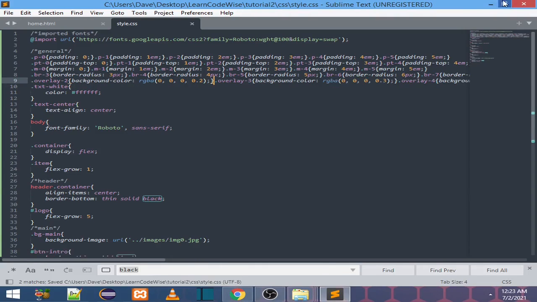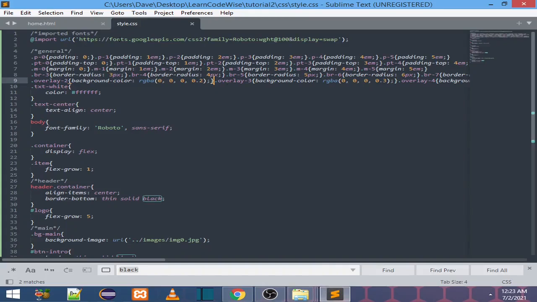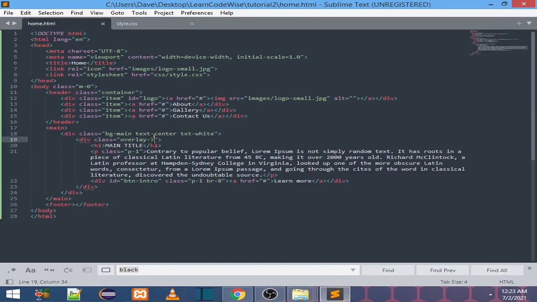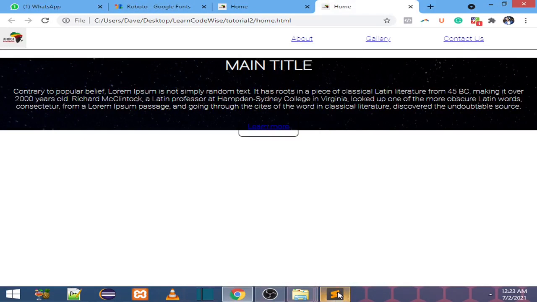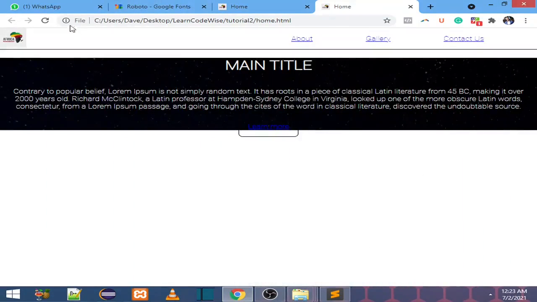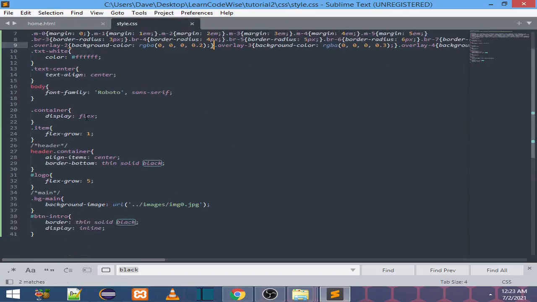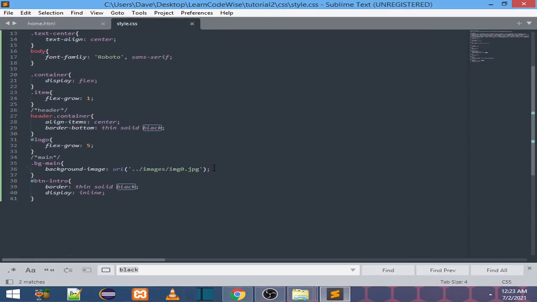Okay, cool. So now that we are done with that, we want our overlay to have some padding. So let's give it some padding, not PD, just padding, P5. Alright, cool. Now let's go back to our background image and give it some more attributes.